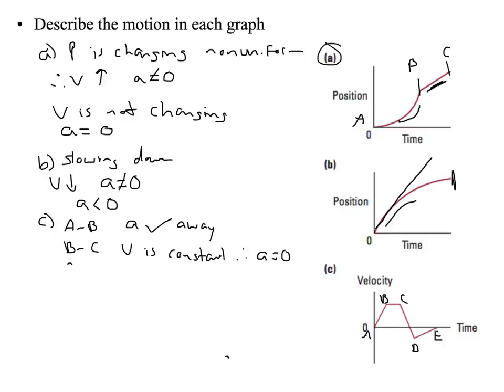Between C and D, we can see that the car is slowing down. It would be like putting on the brakes. So the car is moving at a constant speed between B and C. From C to D, the car hits the brakes and slows down. So v is decreasing, therefore a is less than 0. We have a negative acceleration. Eventually it's going to come to a stop, right where v equals 0. So the car actually brakes. Then it's going to actually start moving backwards.